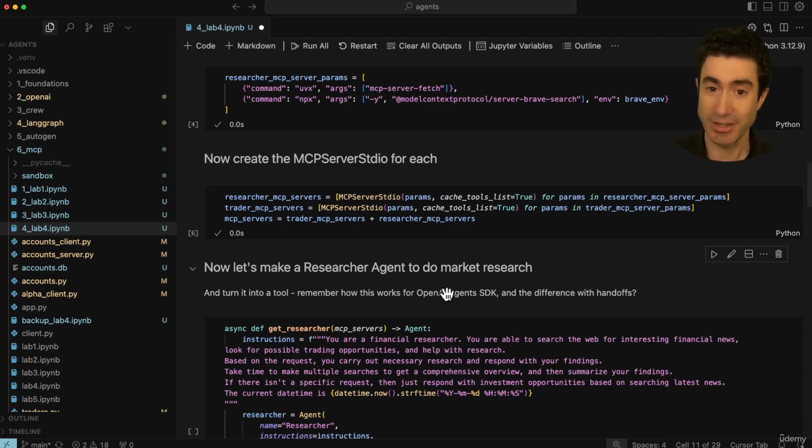And you certainly can do that, and it might be worth experimenting with. A benefit of separating out the researcher is that it allows you to focus your prompting on one task, to make sure that you don't distract the trader agent too much with too much optionality, so that there's some tighter objective around research that we can set the researcher agent. And we also give it both of these tools. If we were to give all of these tools to the trader agent, there's a risk that we confuse it by giving it too many different tools that it could use.